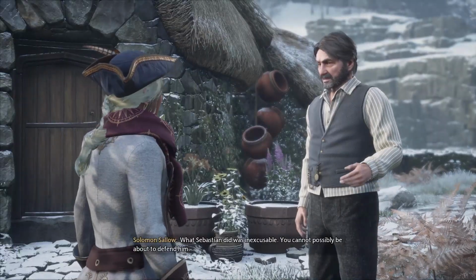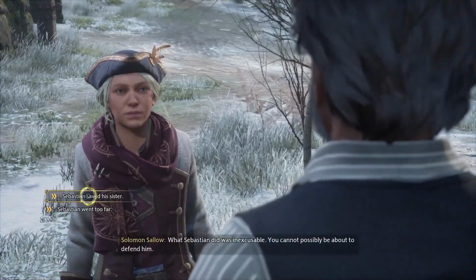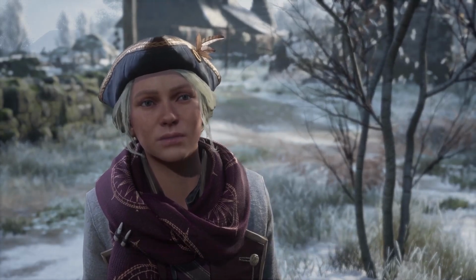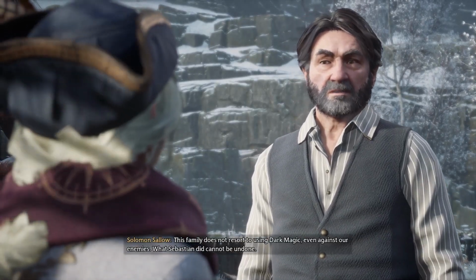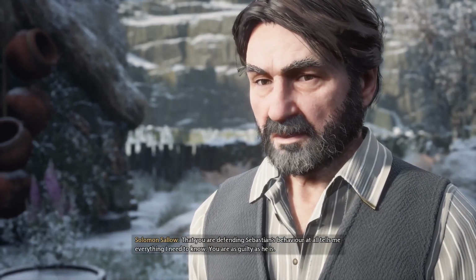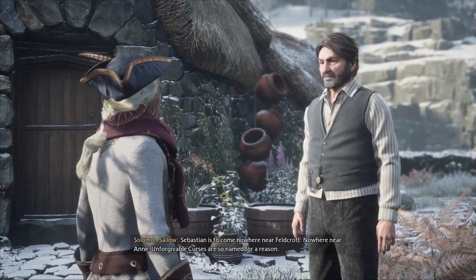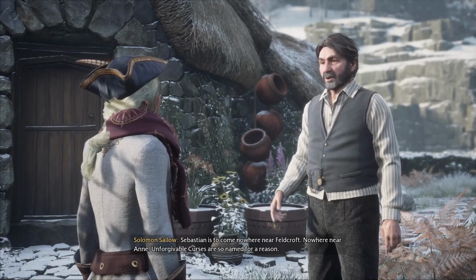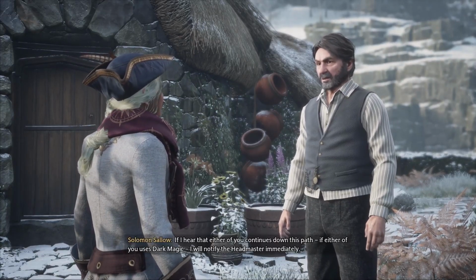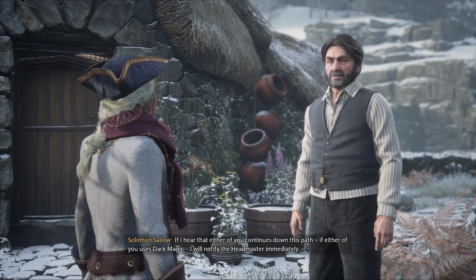Pardon me, Mr. Sallow? What Sebastian did was inexcusable. You cannot possibly be about to defend him. Yes, I can. Sebastian saved his sister, yeah? Sebastian and I have encountered Ranrock's loyalists before. That goblin would have killed Anne. This family does not resort to using dark magic, even against our enemies. What Sebastian did cannot be undone. That you are defending Sebastian's behavior at all tells me everything I need to know. You are as guilty as he is. Sebastian is to come nowhere near Feldcroft, nowhere near Anne. Unforgivable curses are so named for a reason. If I hear that either of you continues down this path, if either of you uses dark magic, I will notify the headmaster immediately.